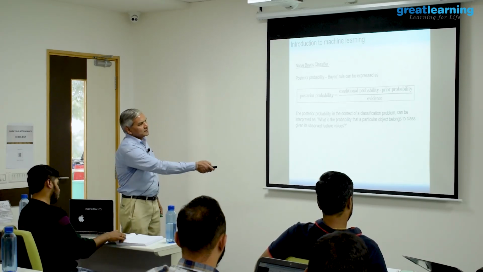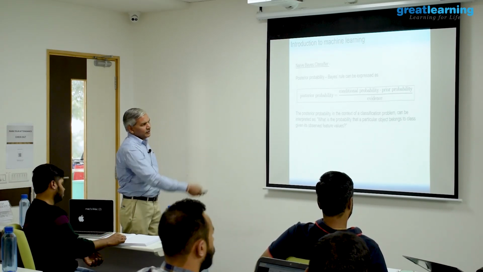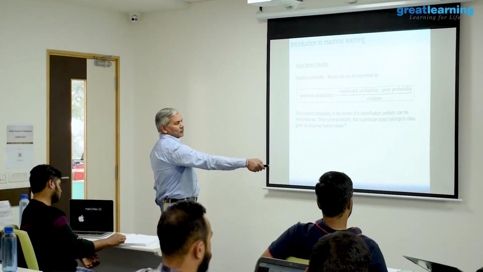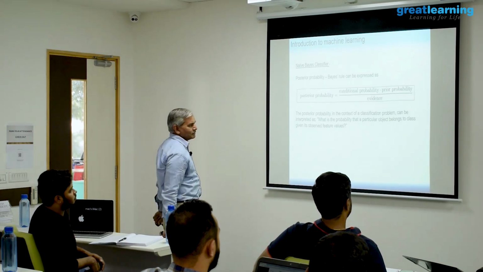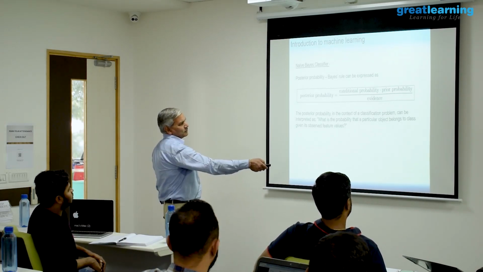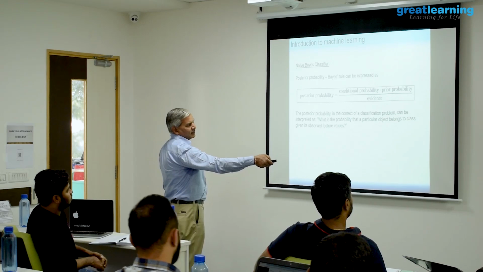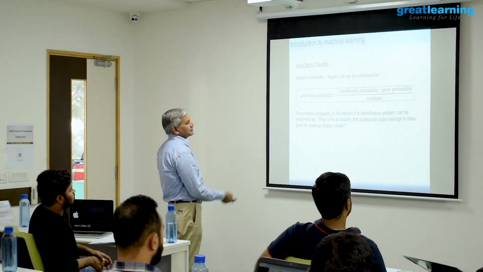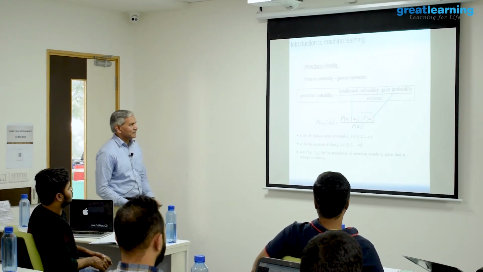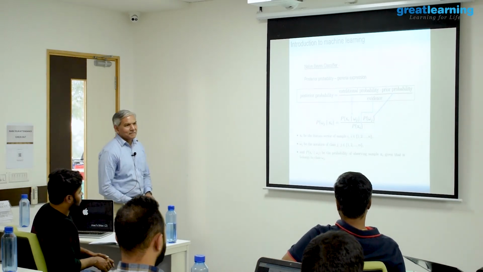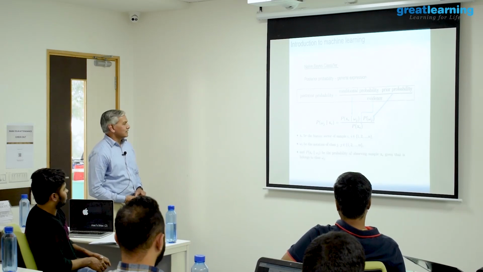So the posterior probability is this, which you're trying to find out. Not prior. This is my likelihood, which is also called conditional probability. This is posterior, this is likelihood, this is prior, and this is my evidence. Some books and some authors will write it like this, but it means the same thing.